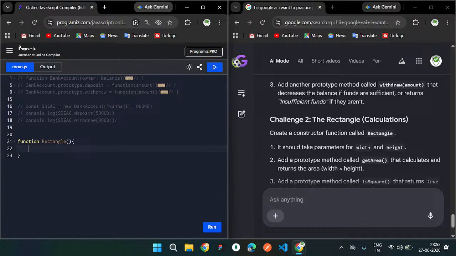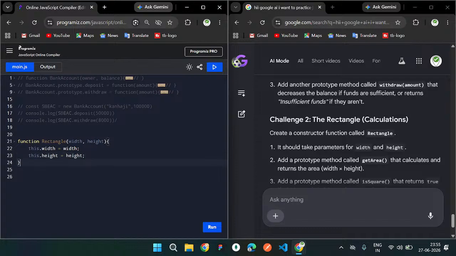Let's take parameters width, comma, height. First store this dot width equals width. This dot height equals height.